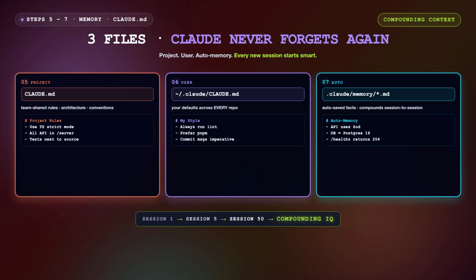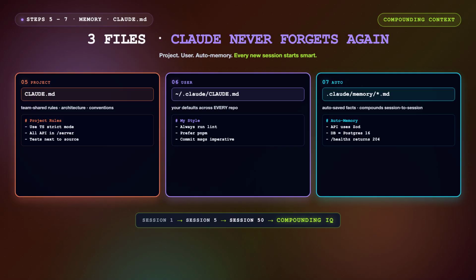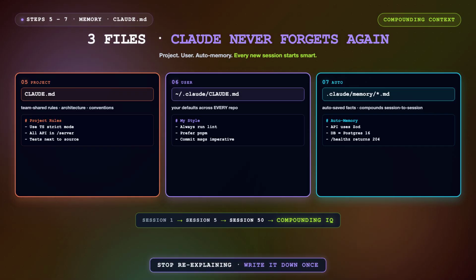Step 7. The auto memory system. Claude Code can write, recall, and update its own memory files across sessions. You teach it once, your role, your project, your feedback, and it remembers in the next conversation. Most people never enable it and re-explain themselves every morning. The 3 memory files compound. After 2 weeks, Claude knows you better than your last contractor did.